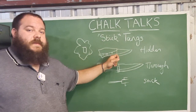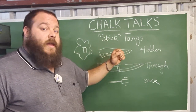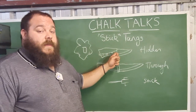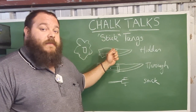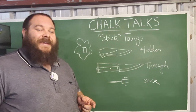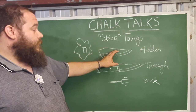With stick tangs, one thing I see commonly is guards and bolsters always being used. Historically, guards and bolsters were not common on everyday hidden tang knives — they were only used on more expensive pieces. If you're starting out with hidden tangs and you're perhaps a little frightened of making bolsters and guards, try making one without and focus on getting a good fit to the wood. Once you've achieved that, move to the next stage. I highly suggest working in non-ferrous metals — brass, copper — or G10 to make your first bolsters, as it's much easier to remove material than on steel.